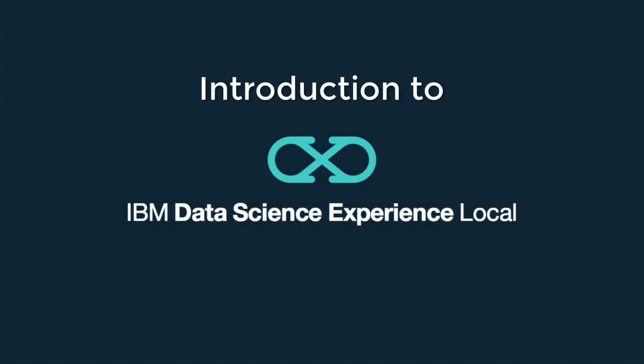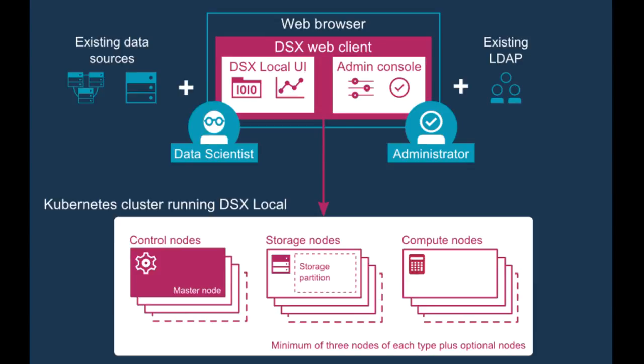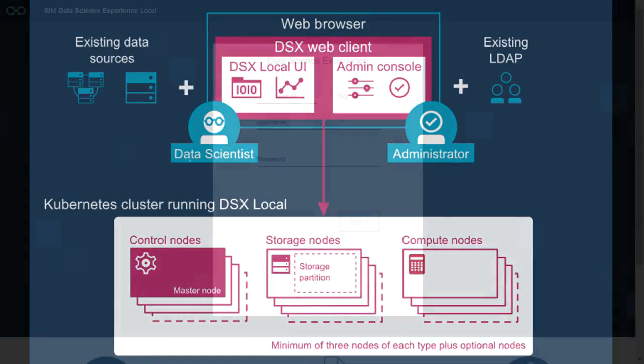IBM Data Science Experience Local provides all the tools that data scientists love, together in one place, to create analytic models and run them on secure enterprise data. DSX Local can be easily installed on your company's servers behind your firewall, and can be set up to support your compliance policies and production practices.